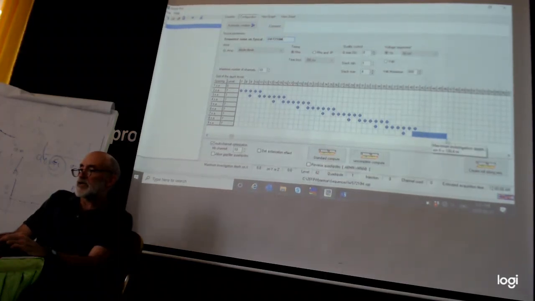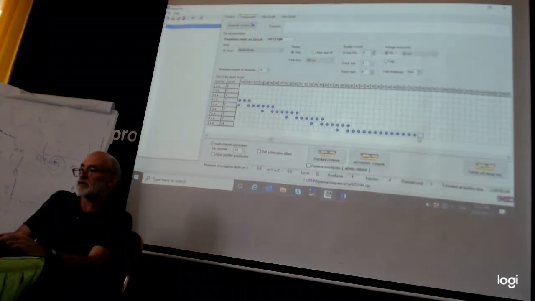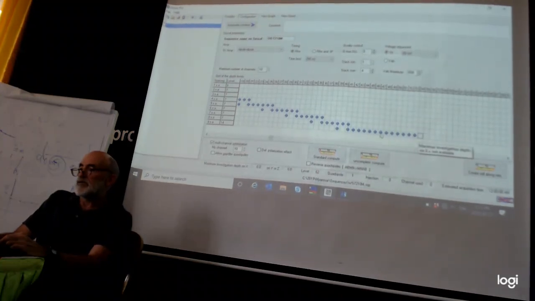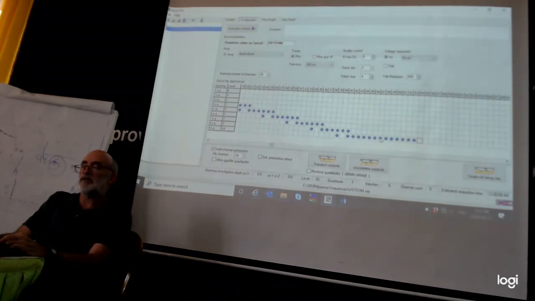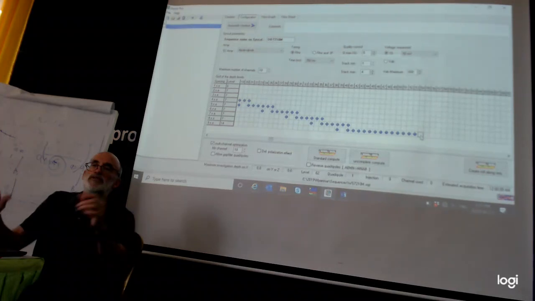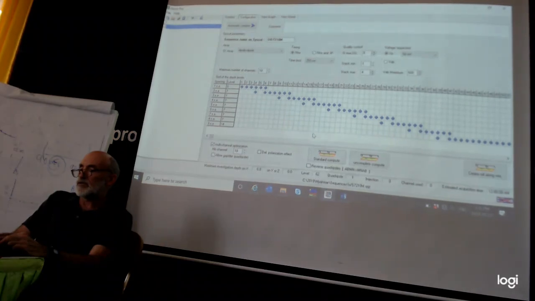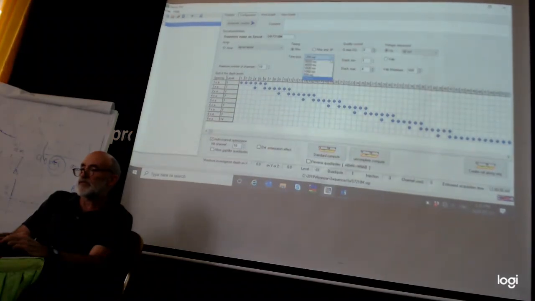And because the dipole-dipole has lower levels, I tend to turn on the rest of these, right to there. There's a good chance this may be bad data down here, but you can take that out by using the automatic filtering. And so if, well here, let's change this back to 500.